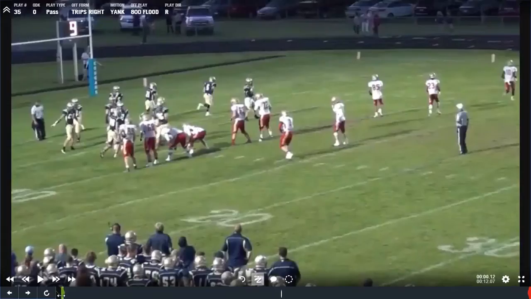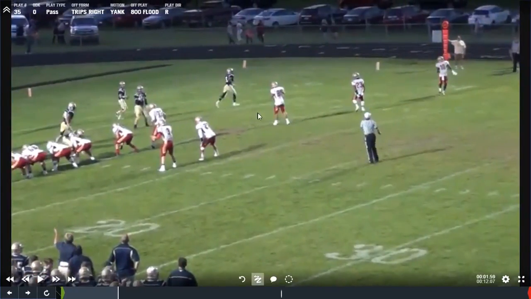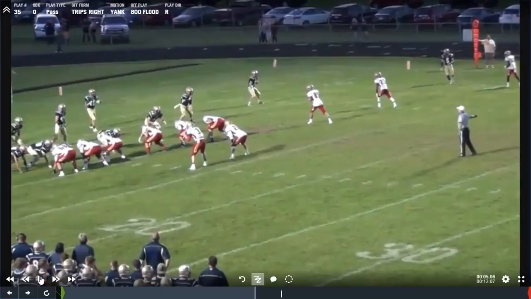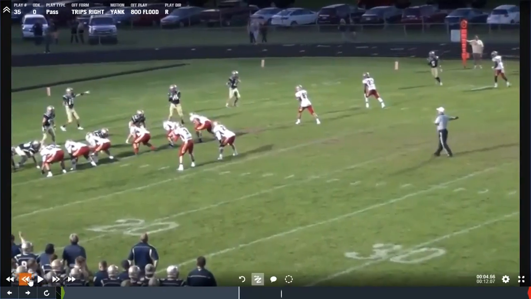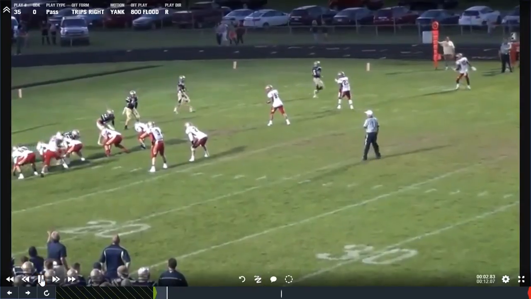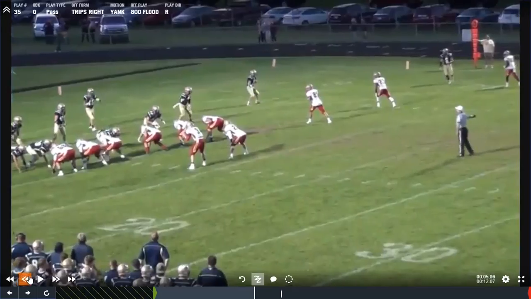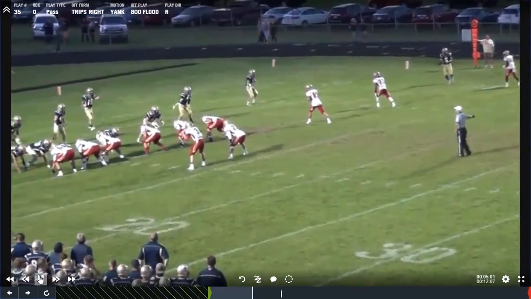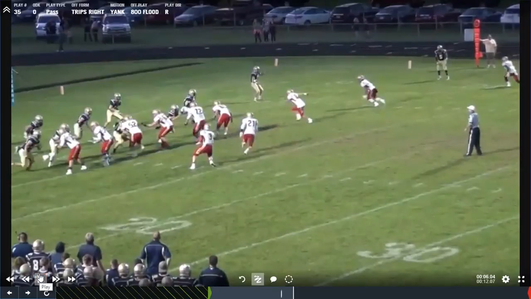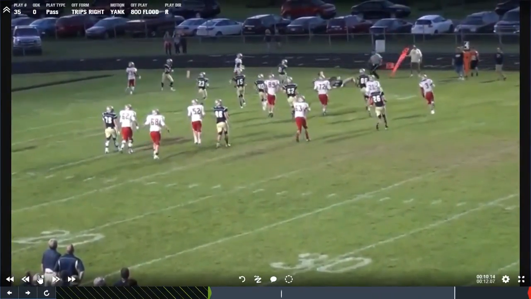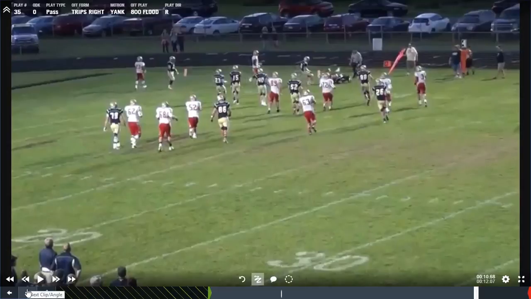Here is probably one of my favorite ways that we used yank motion this year. We are in trips formation, pony set, so the tight end's opposite. We're going to yank, which is kind of nice. If you look at this, we're down on the goal line. It's pointing out. All right, who's got who? When in reality, if you notice, he is covered up. He's ineligible. We're going to run some little flood. He's on the edge, helping set the edge. Get a nice clean edge for the quarterback to sprint out.